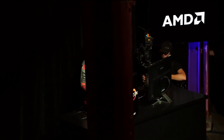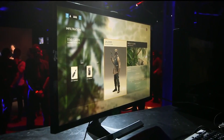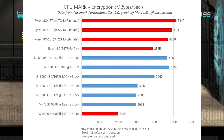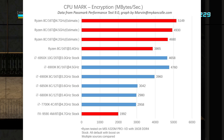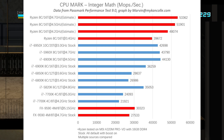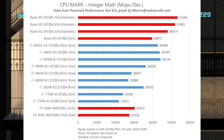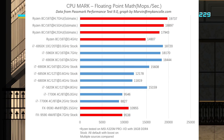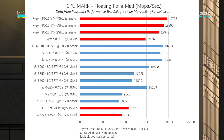Moving on, a user on Reddit has made a graph which basically corrects these issues — though I say 'corrects' because they're estimates. Essentially, what he's done is scale the performance results based upon clock speed, with the presumption that you don't get 100% linear scaling on clocks — he's done it at roughly 90% scaling. So if you score 100 in a benchmark at 2GHz and go to 2.2GHz, he doesn't scale it a full 10%; it's approximately 90% scaling, which is pretty good.